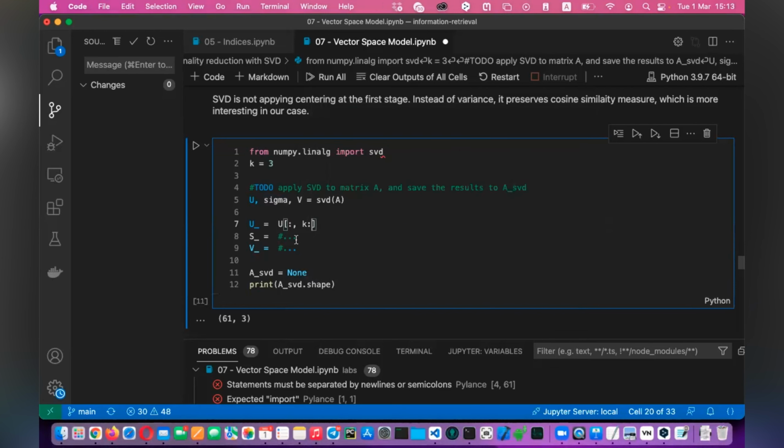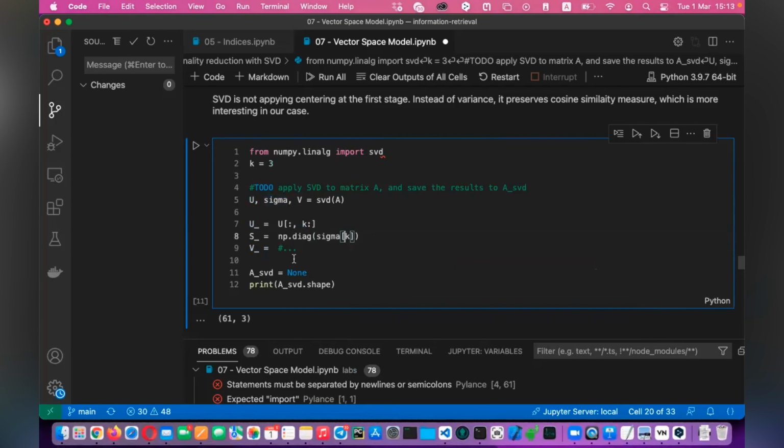And for S, we can use np.diagonal to extract the diagonal of sigma. So for sigma, you get the top K sigmas. You can do the same for V, but we are not going to use V.